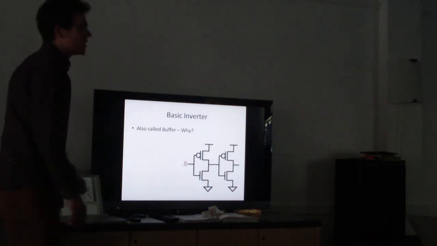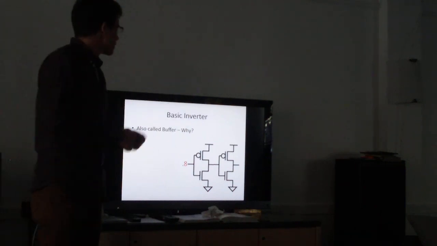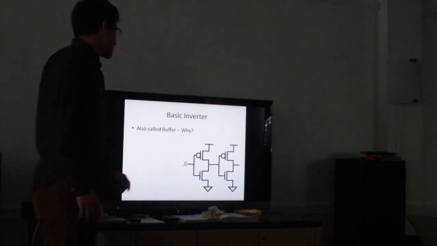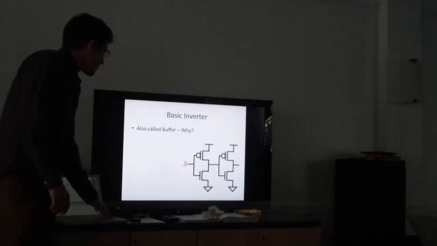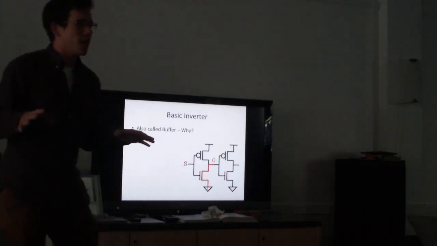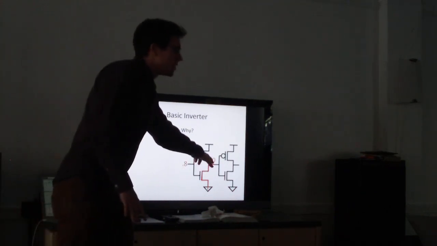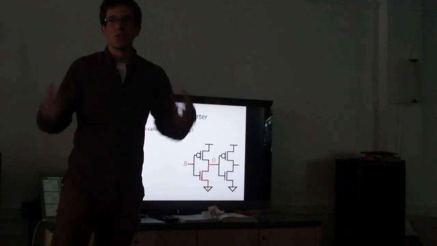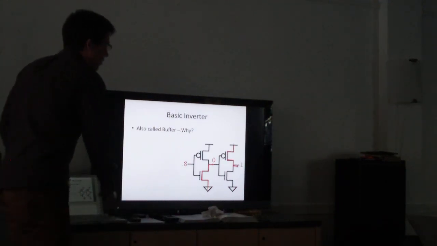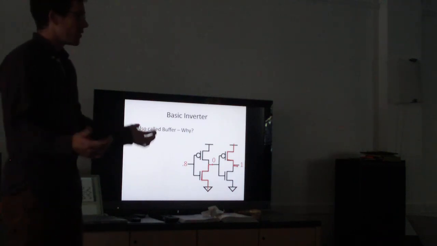So if we put in something, let's say we had a really long wire or there was some distortion, so it's not quite a logic 1. It's not quite at 1 volt, it's at 0.8 volts. What's going to happen here? Well, this bottom transistor is still mostly going to be on, so it's still mostly connected to this output. So there's this restoring force, and we get a 0 out of the first one again. And of course, we're then going to get a 1 out at the end. So you see how it's a buffer?